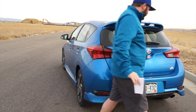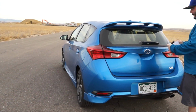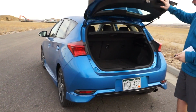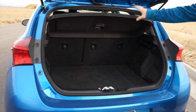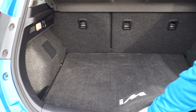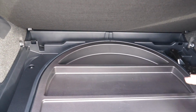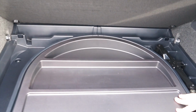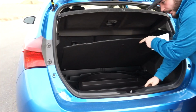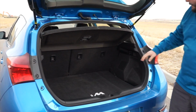This is the vehicle. Let's open the trunk here really quick. Actually, I gotta lock it because it does have an auto locking feature on it. That's what you heard at the very start of the review. So I'll unlock it really quick. Obviously, no automatic hatchback here. You do have a privacy screen right here. A nice IM mat to go underneath, which actually, I believe, opens up to where there's a spare tire under here, but they've added, and you're seeing this more common on a lot of vehicles today, storage underneath here that you can put jackets, blankets, if you live in cold weather, if you're warmer weather, bottles of water, whatever it might be, food, anything in there.